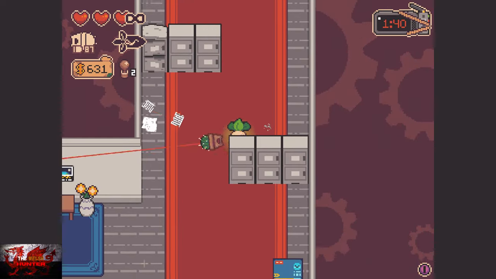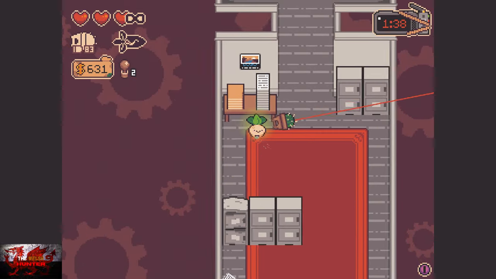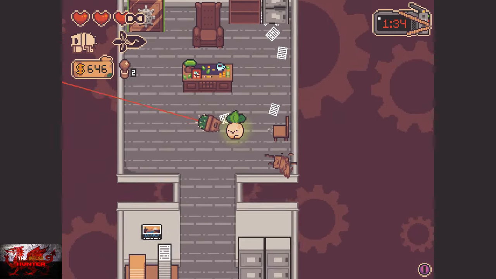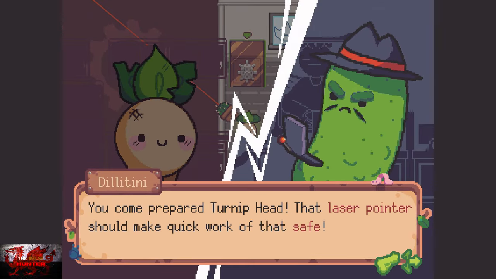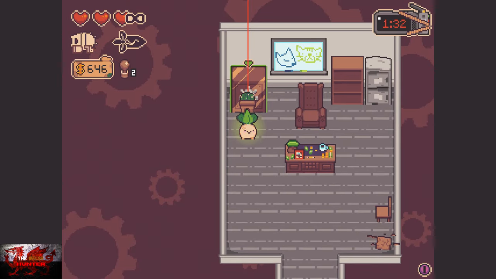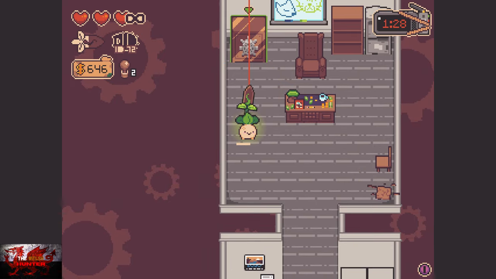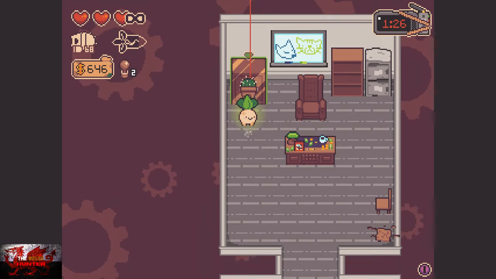And we can go ahead and grab some money. Now in these rooms as well, since we've got the laser pointer, we can go up to any of these safes, press the A button on it, and that'll laser point it out. That'll give us a little bit of money, and it will give us a more expensive rare item.